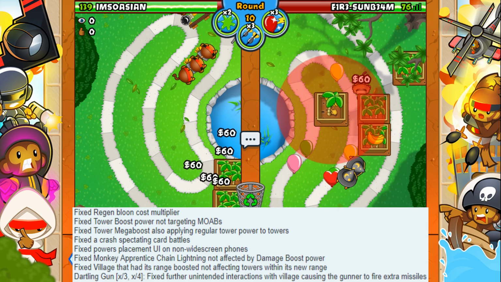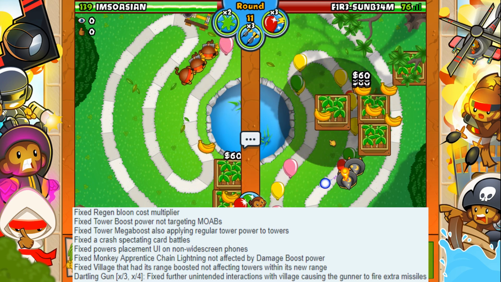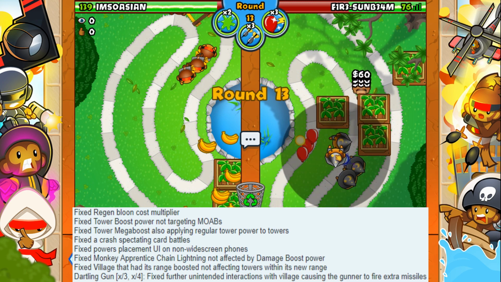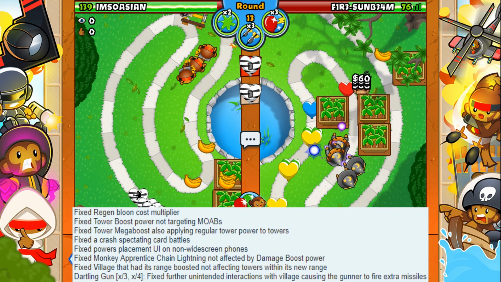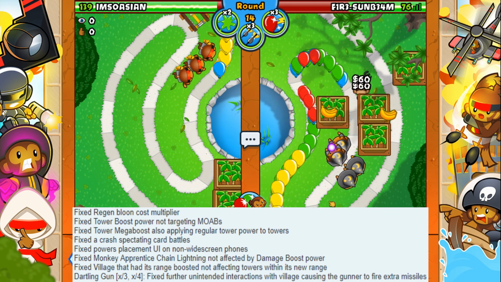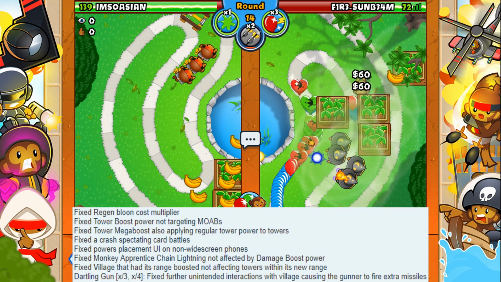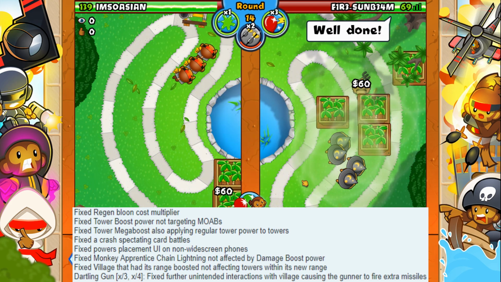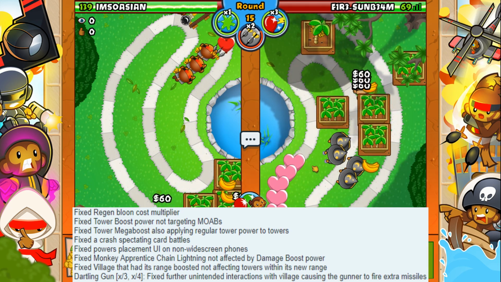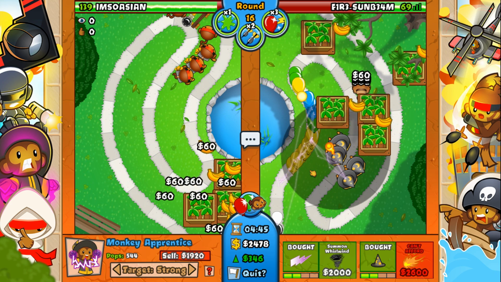ability, if I'm not mistaken. I think you could get two upgrades of monkey village, one that sped it up, and then a boost or an ability that also provided the dartling guns with extra missiles, which are the missiles you get from upgrading the right section of the dartling gun all the way. I know that bug was doing a lot of damage, because you could kill Zomgs very quickly. So I'm very glad those were fixed, and that does wrap up all of the power changes and bug fixes.